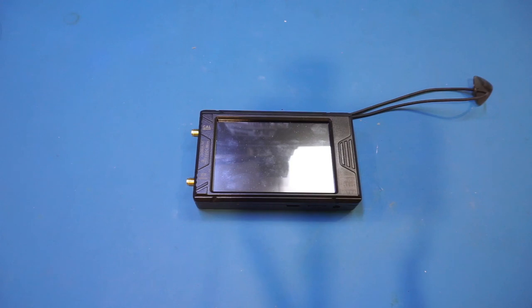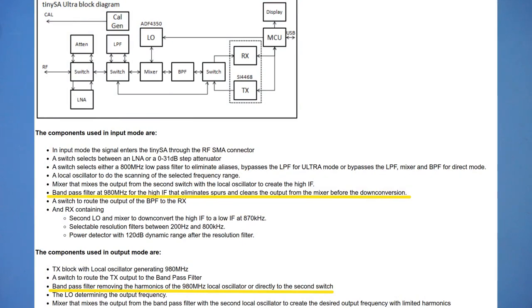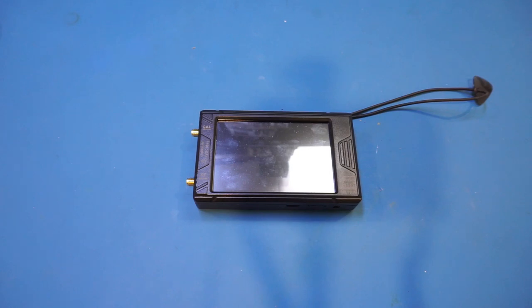Now let's talk about that 977 MHz number I put on the diagram. According to TinySA's documentation, the IF should be 980 MHz, and that is synthesized from the SI4468 synthesizer. But if you do the measurement yourself, you will see that this number is actually a little bit off and does have a little bit of variation depending on the center frequency of the Spectrum Analyzer. And we'll see that in just a little bit. Because the IF filter is very narrow, you really have to ensure that the frequency matches exactly, otherwise you will be outside of the IF band and get very poor response.